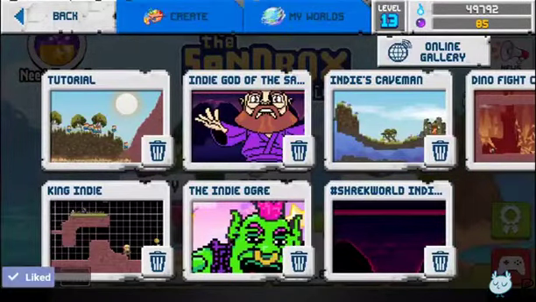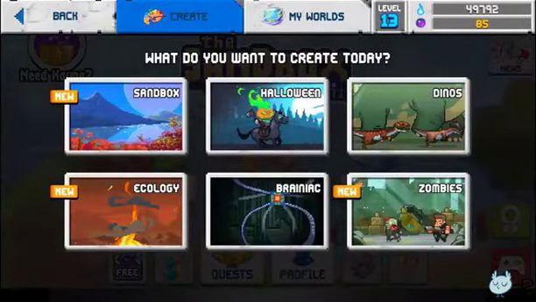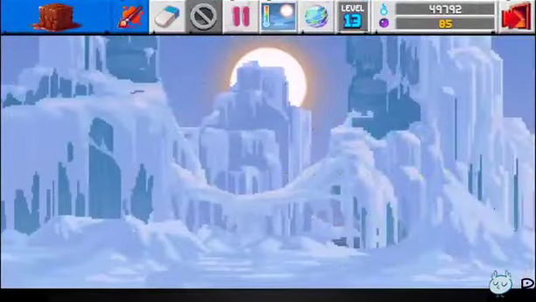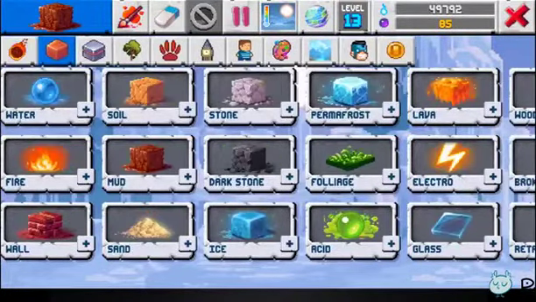So let's go to create. We want to create another sandbox. You can do a sandbox with zombies. The other thing I like to do besides making the games, let's just go with huge. I'm going to make a floating island. I like to make fighting pits and have the NPCs fight against each other. I know it sounds weird.